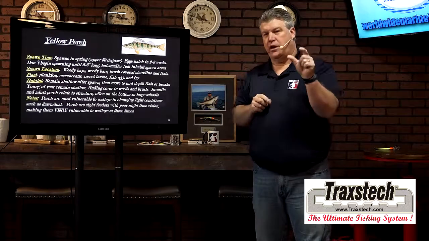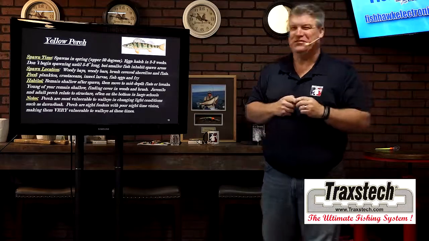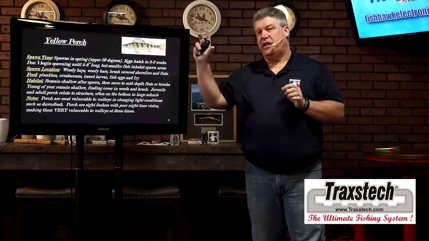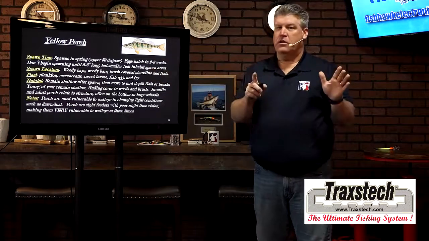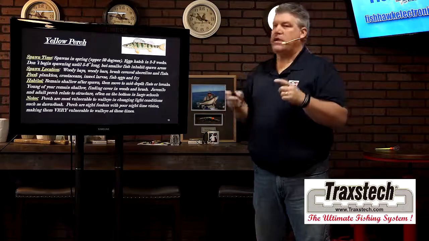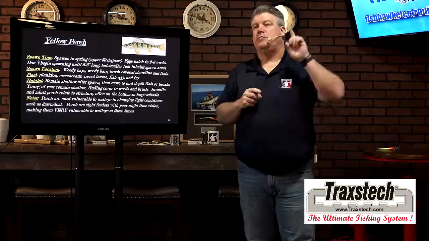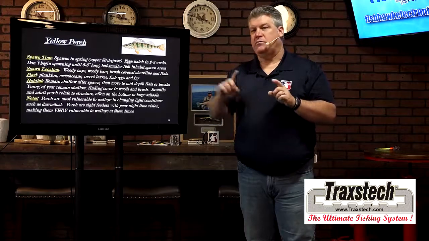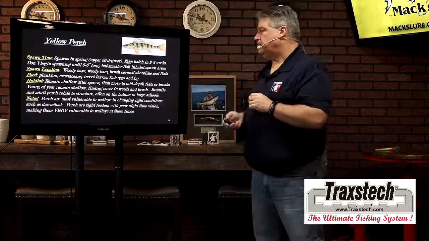But the young of the year perch, those 1.5, 2, 3-inch perch that are just perfect size perch nuggets for walleye, have a tendency to stay inside shallow cover all year. That's why once we get a thermal climb and we get some heavy weed growth, you may see some of the largest numbers and, believe it or not, some of the biggest walleye in the system will actually move shallow right in the heat of summer because that's where all the bait is.